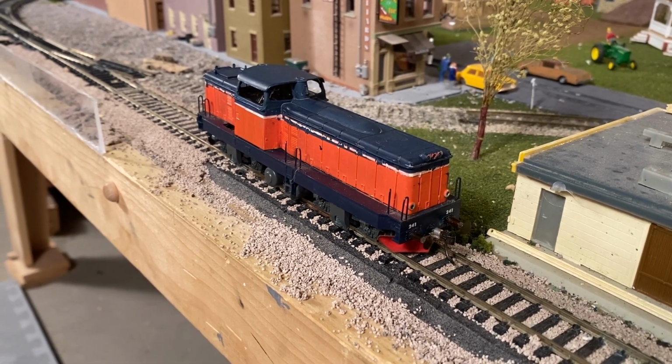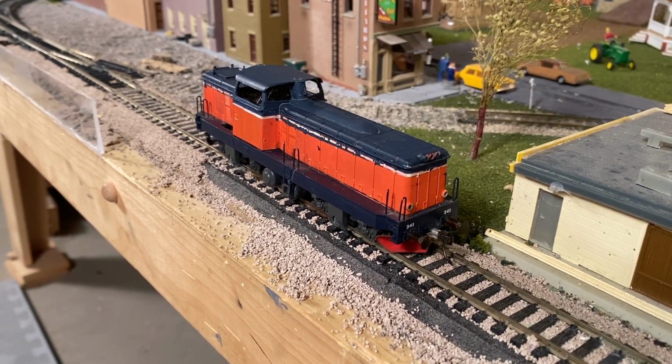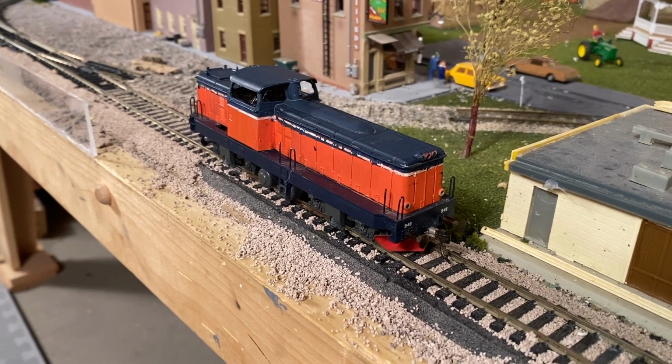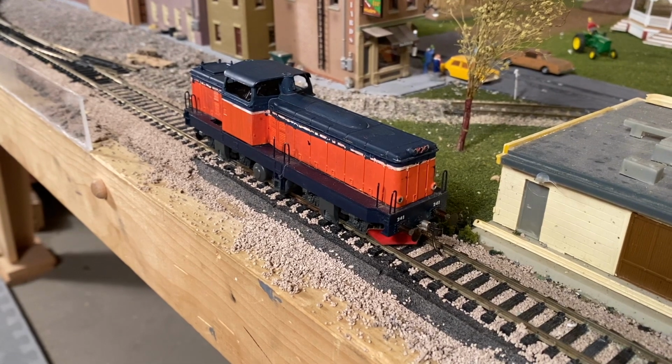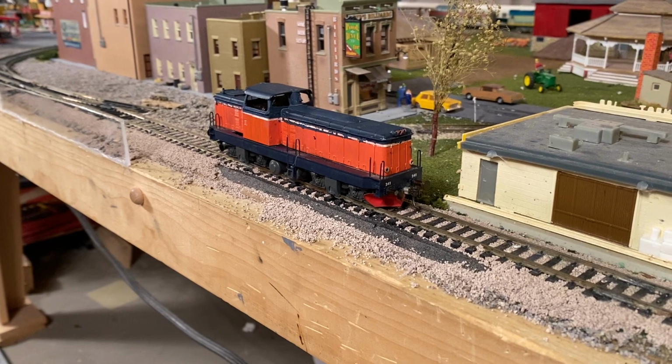I cleaned and re-lubricated all the parts. I gave it a brand new motor, a brand new flywheel. I completely rewired it and gave it a whole bunch of lead weights because it hardly had any pulling capacity. It could literally only haul like 3 cars because it's only 4-wheel drive. So yeah, I actually managed to turn this thing into a decent runner.